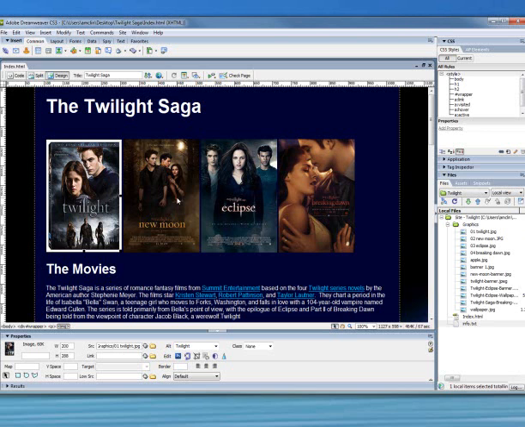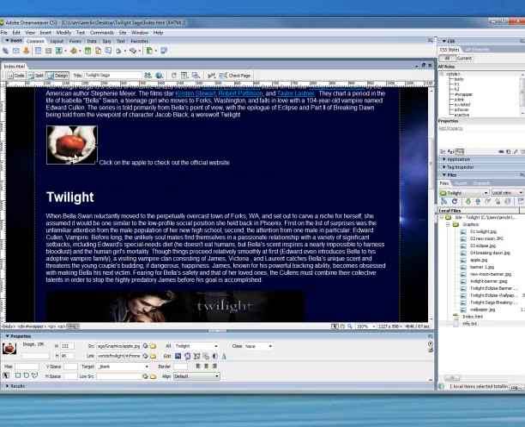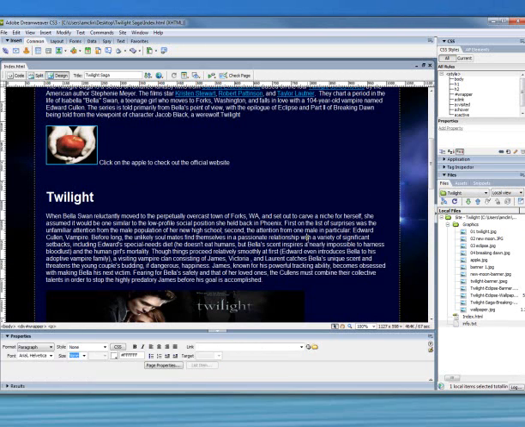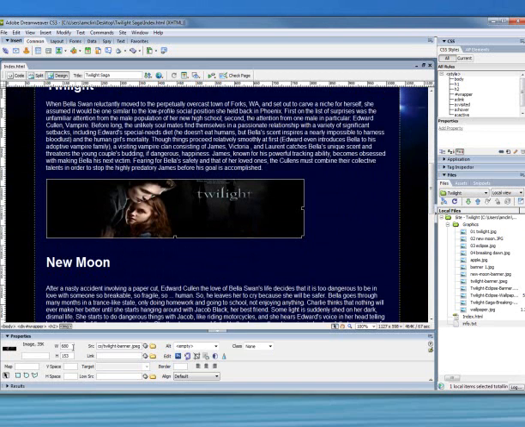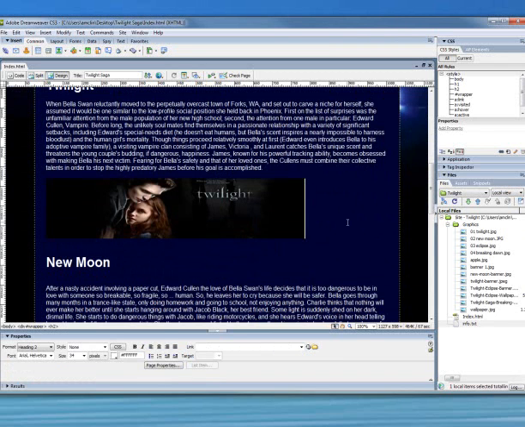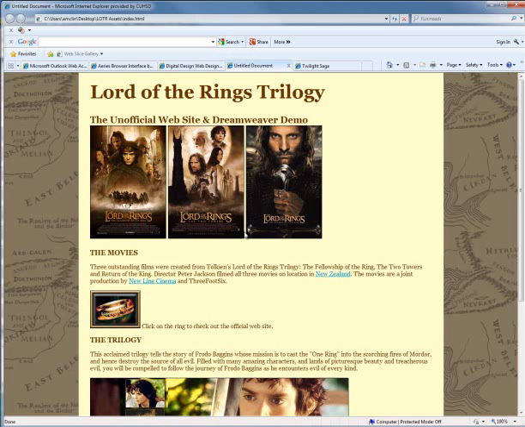That's exactly the same size as the Lord of the Rings. Scroll down. Instead of the ring, I've got my apple, 132 by 96. Again, that's the same as the ring picture. Here are my banners, and they are 680 by 153. And follow the Lord of the Rings movies exactly. It will make life an awful lot easier for you.